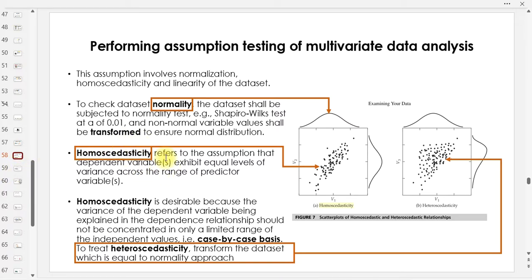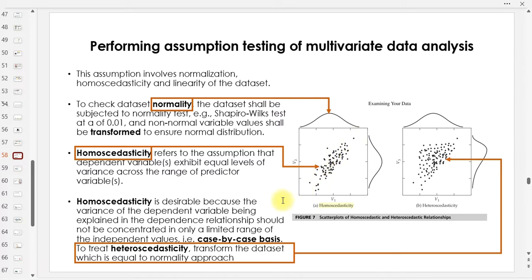Okay, a little bit about homoscedasticity. Orang pun akan tanya, people will be asking, apa homoscedasticity? Homoscedasticity is referring to the assumption that your data are evenly distributed, from low concentration to high concentration. So you can see here, daripada contoh lah, as if this is our calibration curve. Remember we learned the calibration curve? This is our concentration, this is our area. As we increase the concentration, the area shall increase. So it will normally have an even distribution.